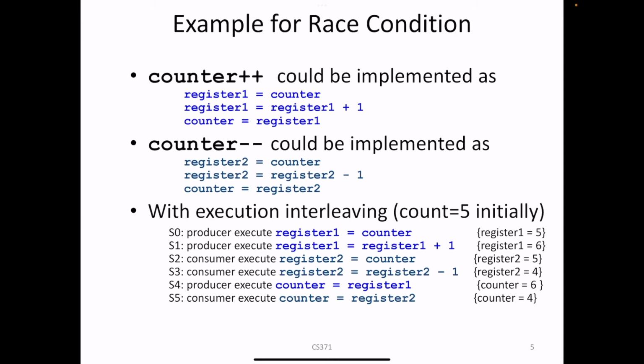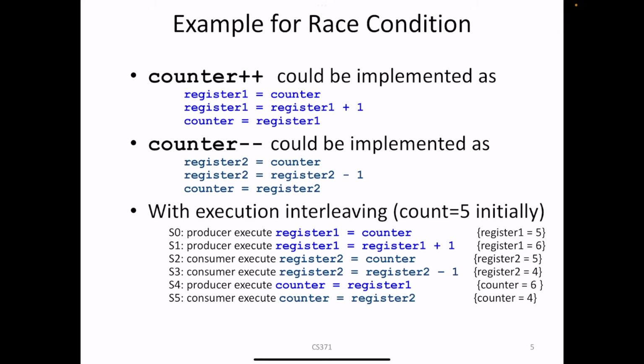Based on the description on the previous slide, the solution for the consumer and producer problem looks fine at the source code level. Then let's look even closer at the assembly language level to see if anything is wrong there. The counter increasing instruction at the assembly language level includes 3 assembly language instructions. First, the value of counter will be stored into a register. Then increase the value of the register by 1. At last, put the increased value of the register into counter.